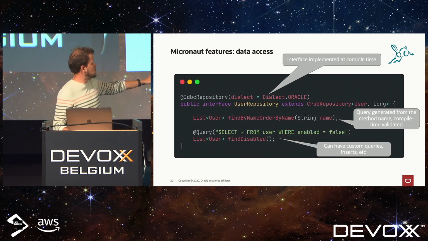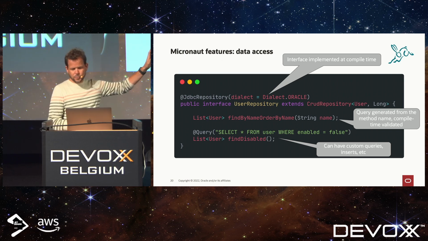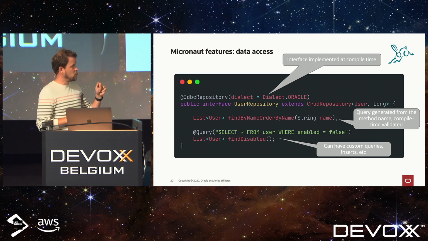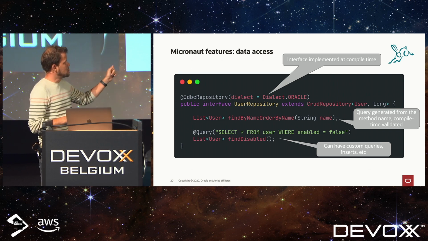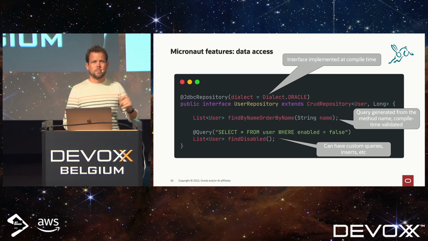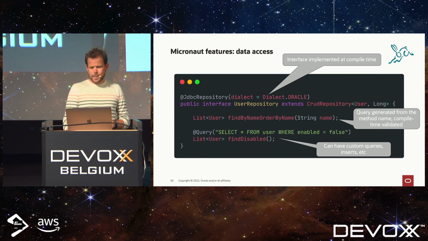This is what Micronaut Data looks like, and I'll provide more of a demo. So again you provide an interface. You can extend from CrudRepository. If you're familiar with Spring Data, I worked at the beginning of the Spring Data project, and Gorm in the Grails world, where you basically just define finders and they get implemented for you at compilation time, right? The cool thing about Micronaut Data versus those other solutions is you'll actually get type checking, right? So it'll fail compilation if it can't implement a particular method, instead of failing at runtime like Spring Data or Gorm used to do, or still do. And you can define custom queries, and everything gets implemented for you.